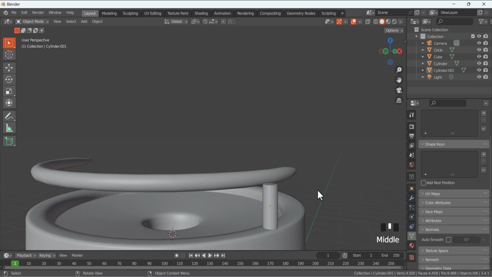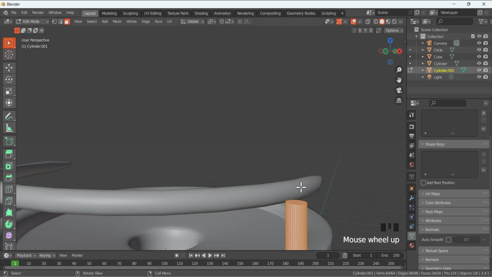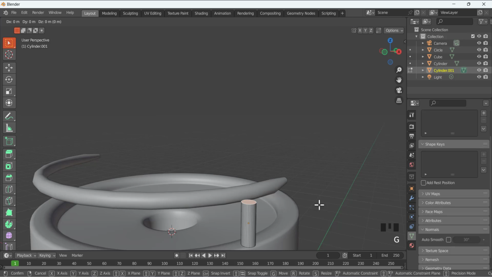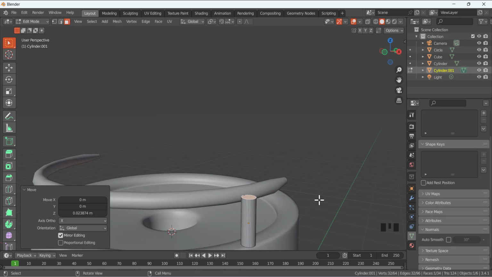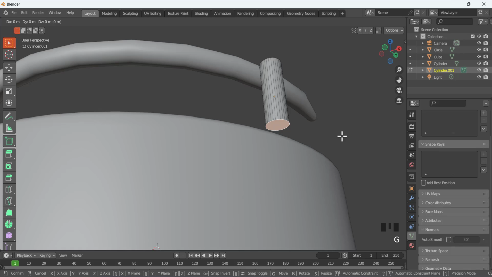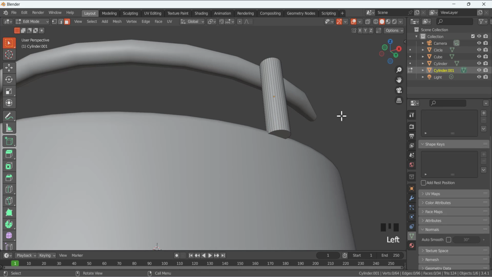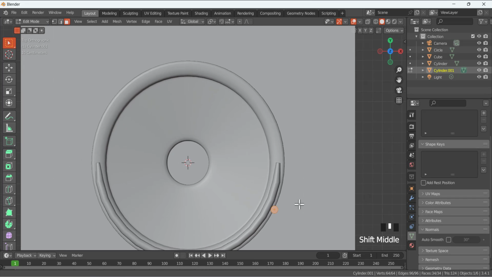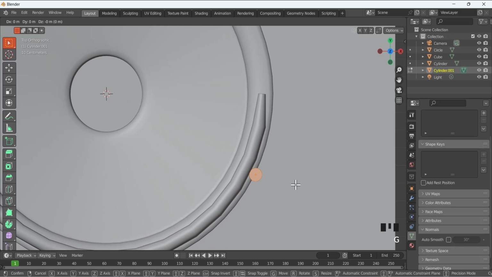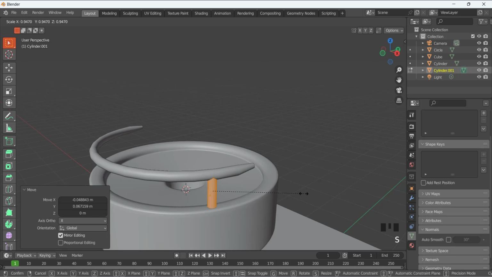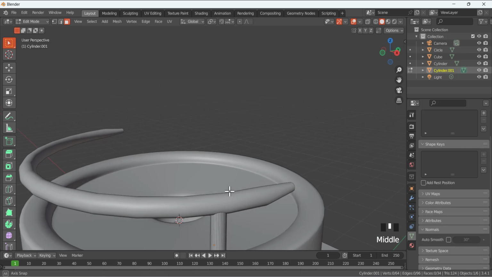Now just select this cylinder, press Tab. So you are in the edit mode. Select this face and G to move and move it in the Z direction like that. So the upper is touching, and also select it, G and Z like that. Then press 7 on your numpad and select everything. Press A so everything is selected. Now G to move it and place it at this position like that. And then we can S to scale and scale it like that. Make it smaller so it will fit.